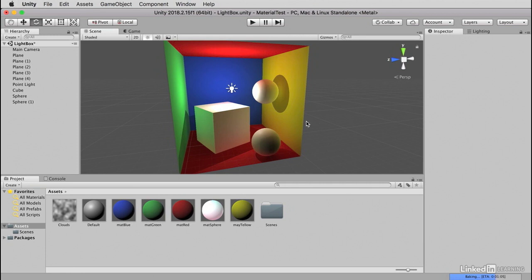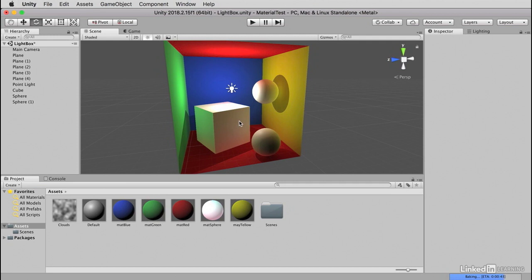In the case of all the objects inside the scene that you can see here, which is part of the lightbox scene, all of our objects look completely smooth. We have smooth spheres, smooth walls, and a small smooth cube here. Now we can change this. We can create materials so that they don't look smooth.